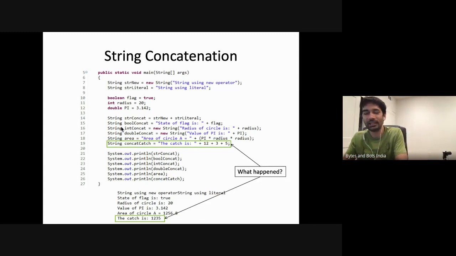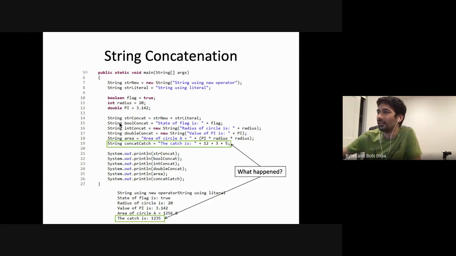Putting parentheses makes a change because now when it goes left and finds a string, on the right it sees a parenthesis, so it has to first solve the parentheses, and to do that it will add all these numbers together, and whatever the result is, it will make it into a string and then concatenate. Right above that is the area of a circle, right? In there, it looks and says, okay, on the left is a string, on the right is parentheses, so let me first solve it. It solves it, and whatever the result is, it concatenates to the string. Make sense? Does to me. So any questions?